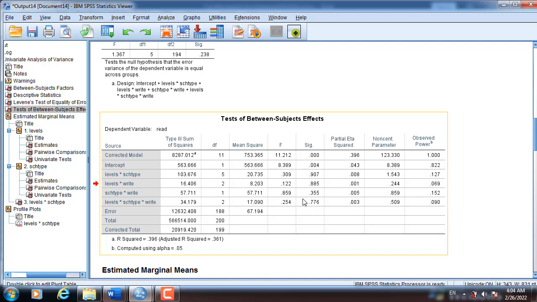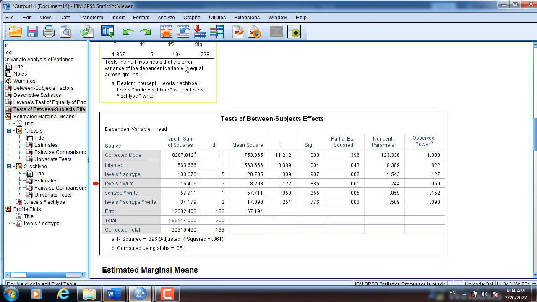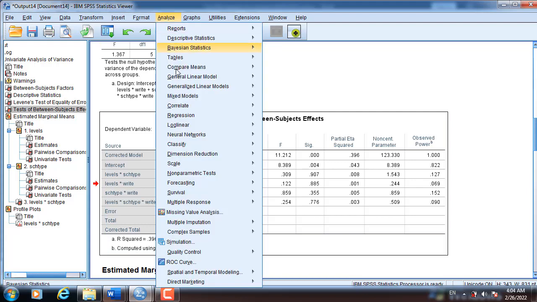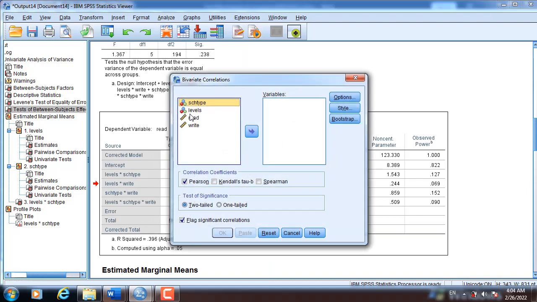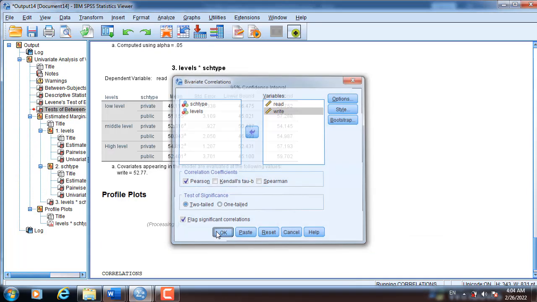The second part, before we proceed to the ANCOVA analysis, I have to test the assumption that the covariate must be correlated with the dependent variable. How? I go to Analyze, Correlate, Bivariate, put the three variables, the covariate and the dependent variables, read and write, then press OK.